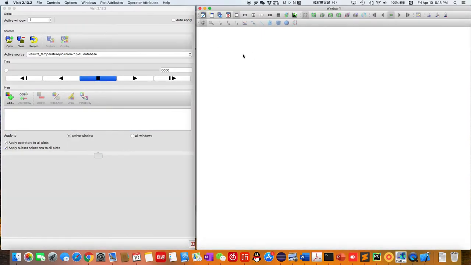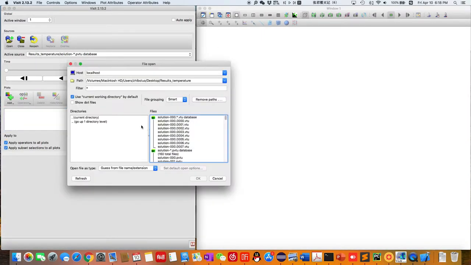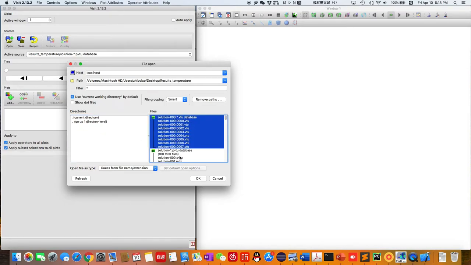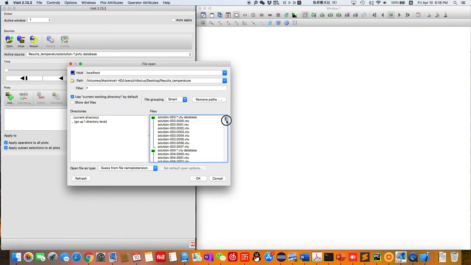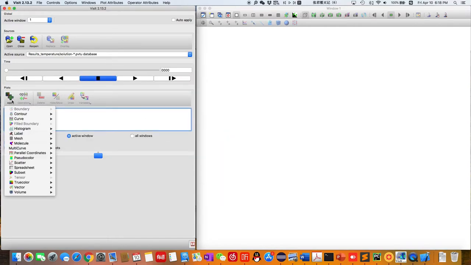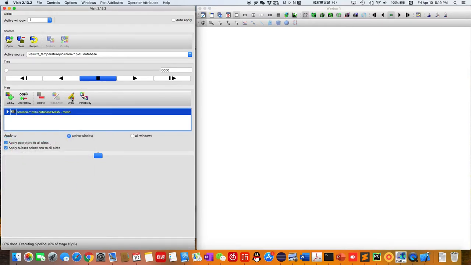After we open the WeEdit, we get the left control panel and the right display window. First, we open the files with temperature solutions, as we use 8 CPU processes to run this case study. Therefore, there are 8 output files in total for each time step. Here, we choose the .pvtu files that have already merged the solution from 8 CPUs.